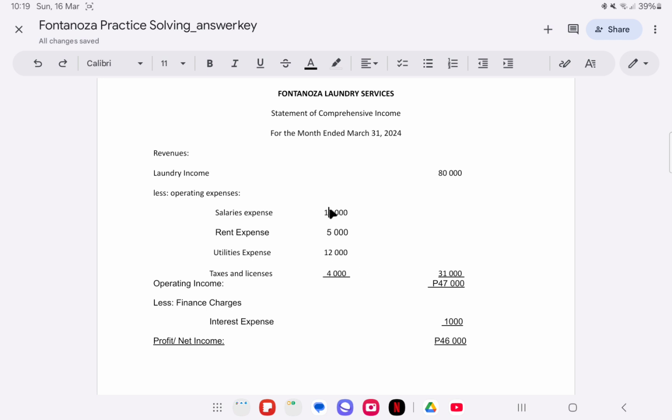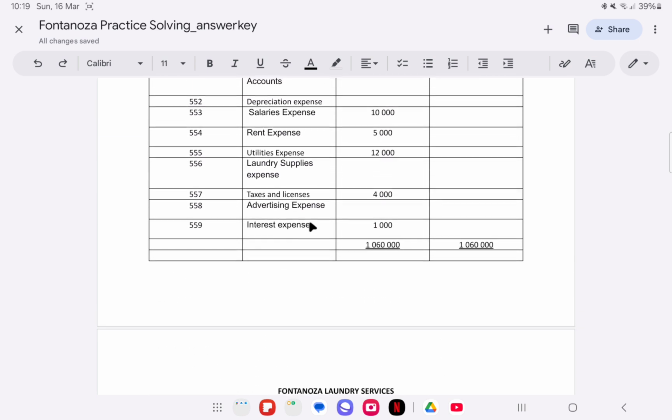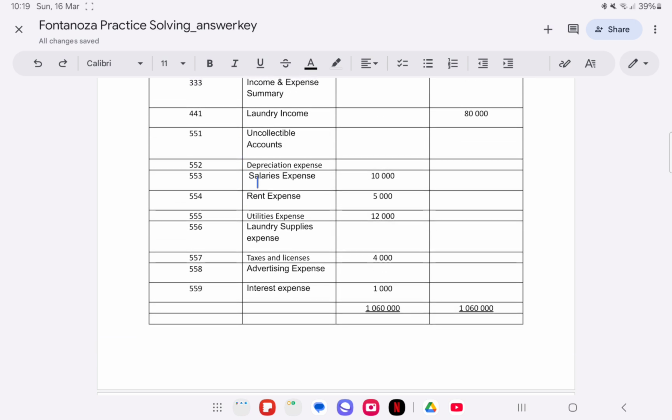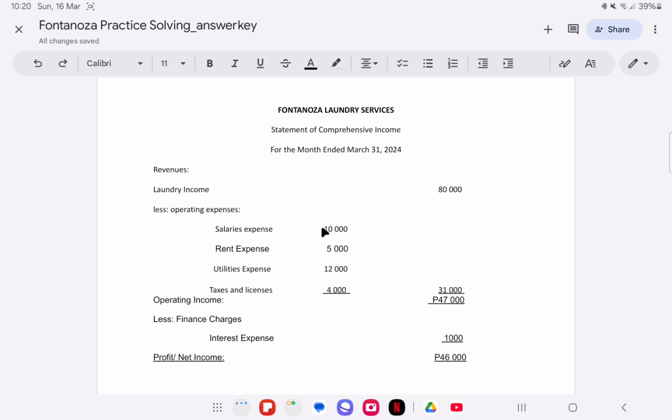Okay, so when you're going to sum up here, but before that, where did you get the data of the different expenses? You will just refer to the trial balance, all the expenses here, and write the breakdown of the different expenses, starting from uncollectible accounts and interest expense, and the designated amounts. So you should transfer here since those are expenses, and then you sum up all the expenses, and you put that here in the right corner below the 80,000, and it should be indented.